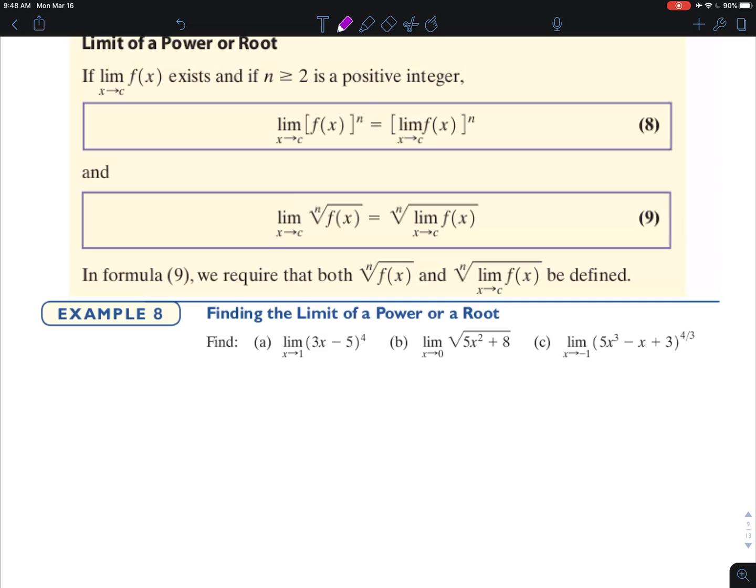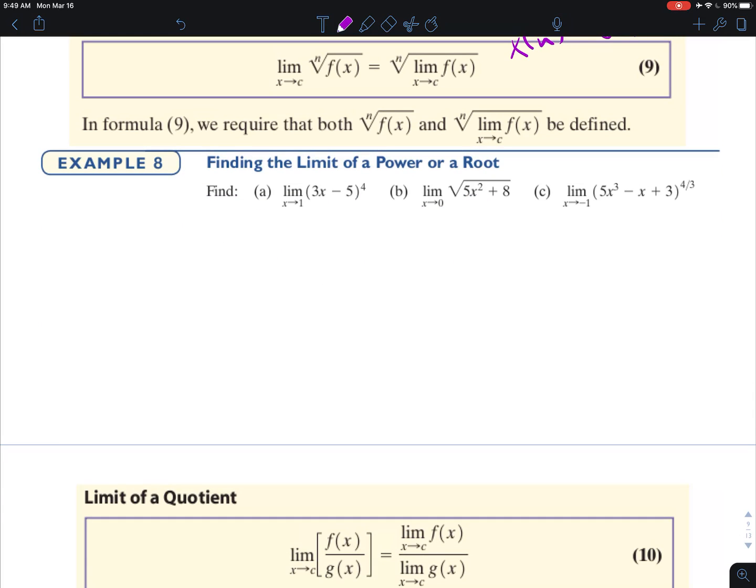The power or square root rule, which is really the same thing. Remember that raising something to the n power and raising something to the 1 over n power becomes the root. So this is equivalent to 1 over n is equal to the nth root. Let's write it like that. There we go. So they're effectively the same rule. If you have the limit of a function to some power, you could take the limit of the function and then take the whole thing to that power of n. Same rule applies for the root.